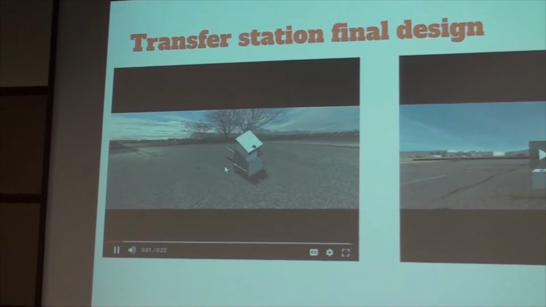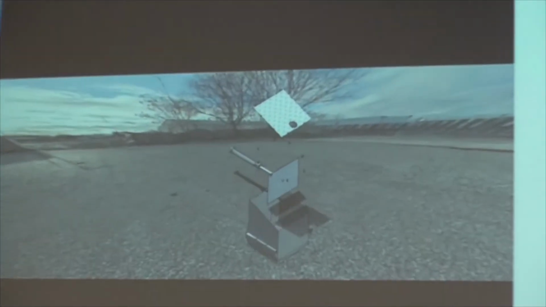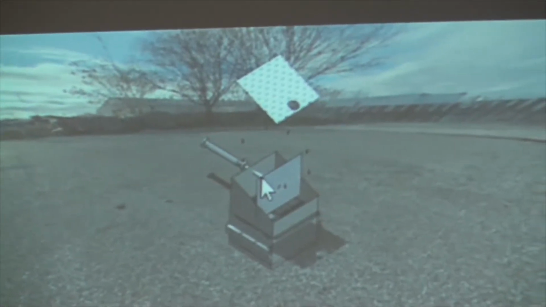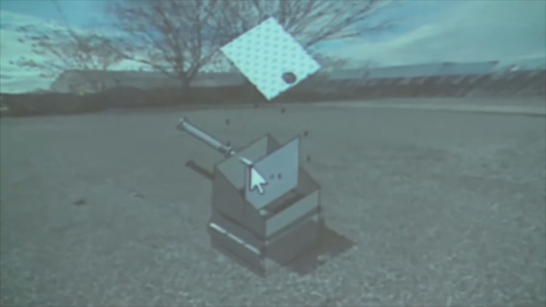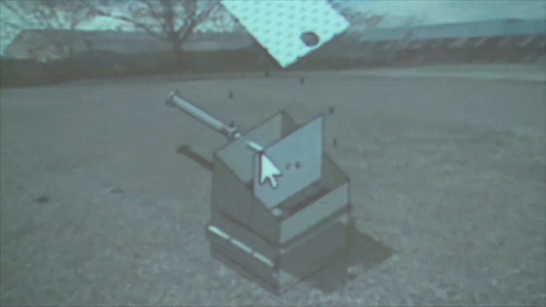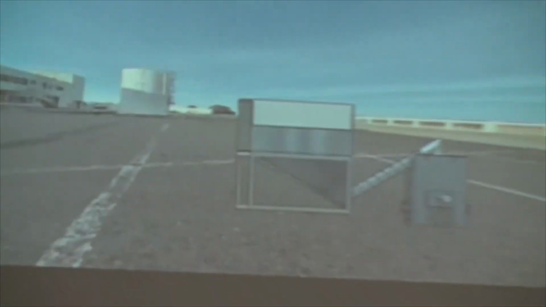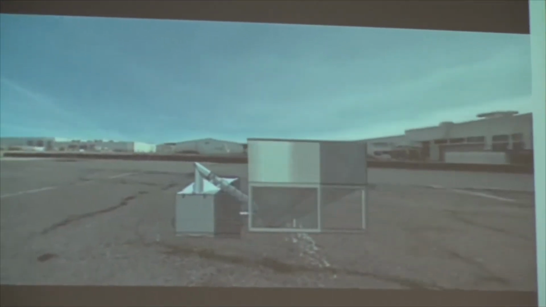So here we have the exploded view of the dumpster, and we also have a lid on this. Also incorporated within the dumpster is this hydraulic press. We do this to compact the food waste and also squeeze out a little bit more of the water. And here we have the total final design. And we hope to make this out of higher chromium steel because that will prevent corrosion inside the hopper.